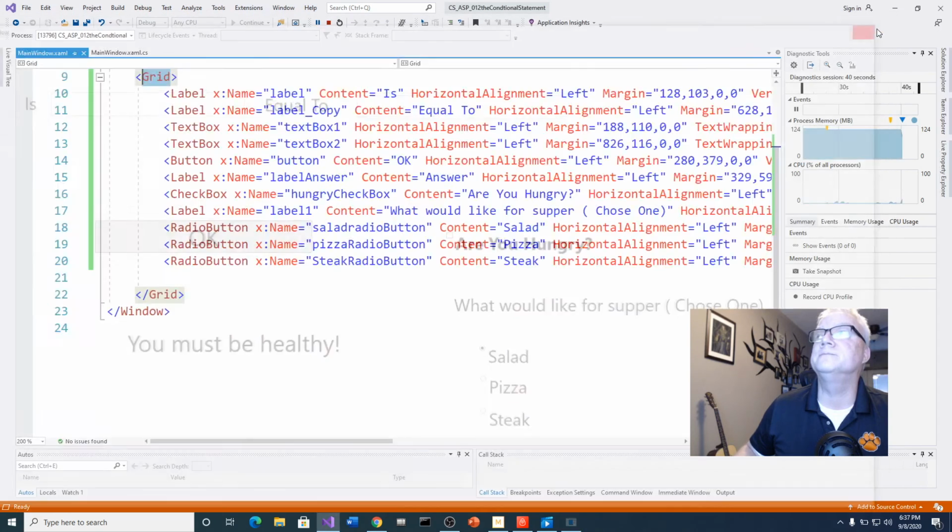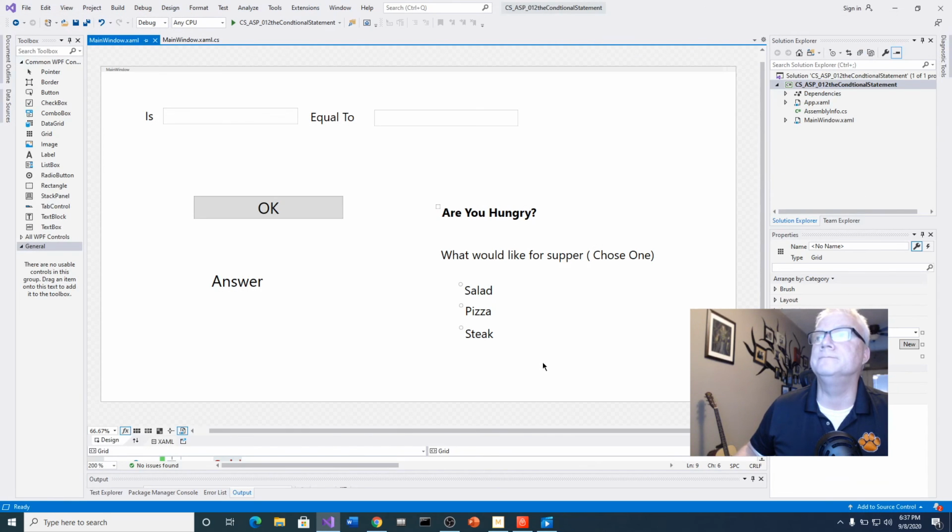Okay. Let me close that. All right, pretty cool. So we've learned about how to check to see if something, comparing one thing to another, and to see if they are equal or true, if a statement is true, and then do some code based upon that.